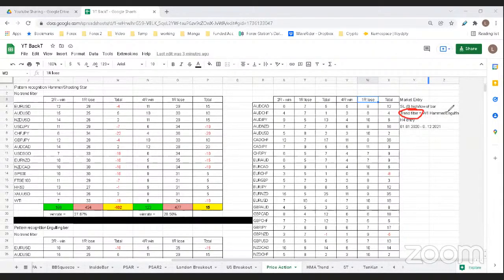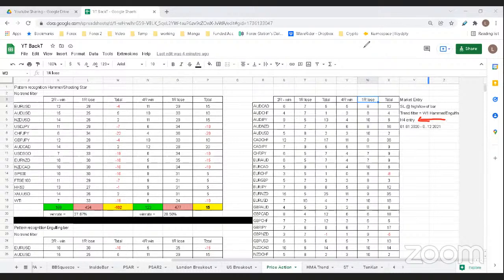I'm going to use it as a trend filter with just the test bar, or some of you know it as a hammer, and the engulfing bar on the weekly time frame. The trend filter is on the weekly time frame, and the entry is based on H4. So look for the price action on weekly, jump down to H4 and trade with the same price action. There are only two price actions: engulfing and the test bar. On the weekly time frame, jump down to trade both the engulfing and the test bar on the H4. That's it. That's the simplest one.